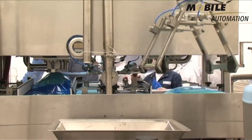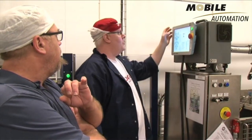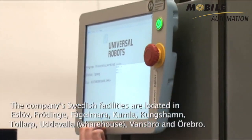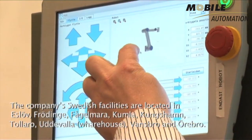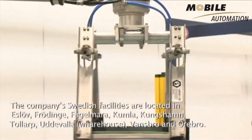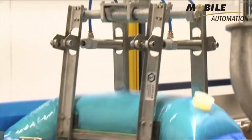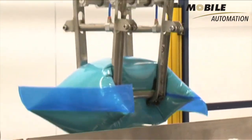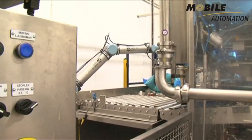The implementation is straightforward and fast, and it is easy for the employees to learn how the robot works and how to reprogram it if necessary. Things are made simple with this robot. It's a hassle-free project. It helps us improve efficiency and relieve the operator from heavy lifting and repetitive tasks. And it helps us get more economic and stable operation.